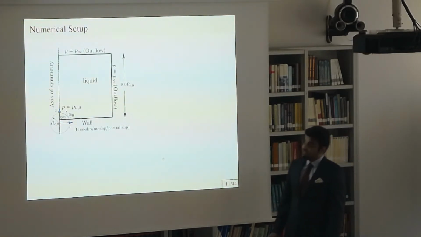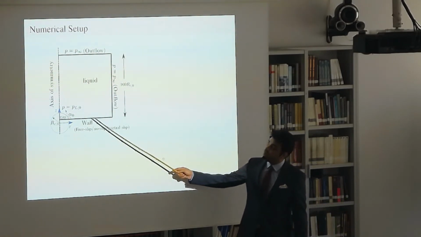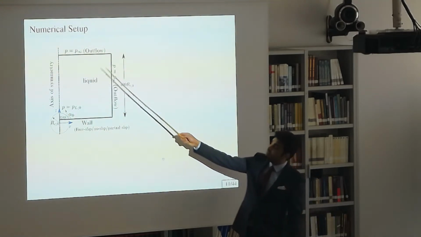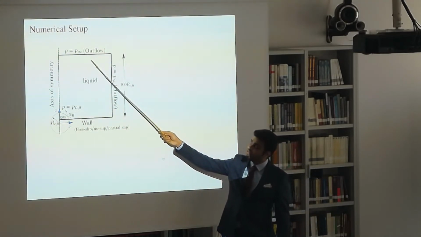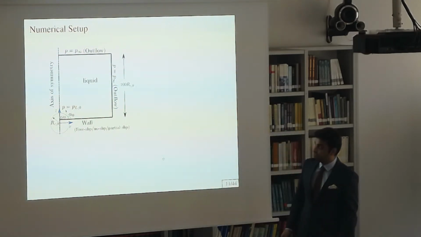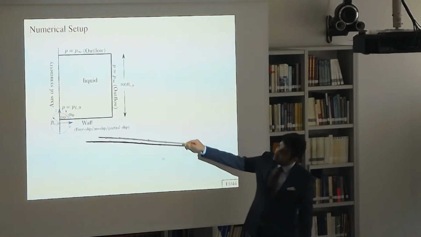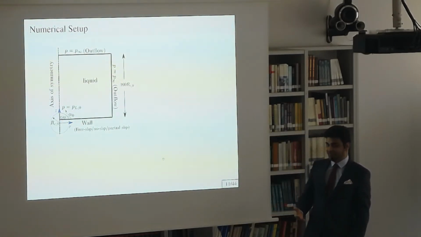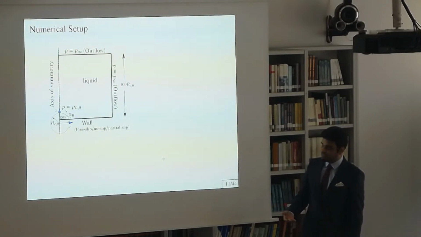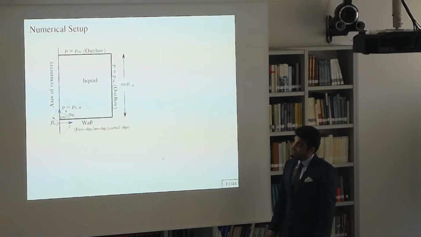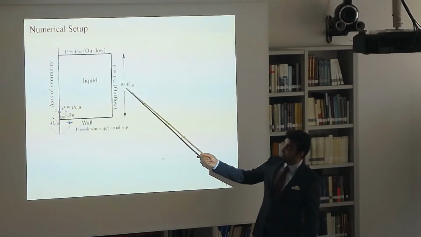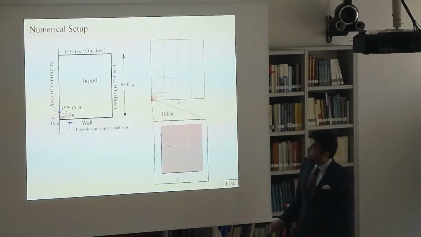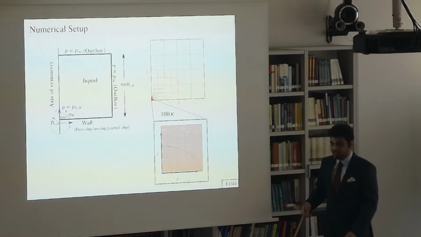For the numerical setup, we do 3D axisymmetric simulations where we have a square domain. Far away from the bubble, we have outflow boundary condition with constant pressure, which is given as P infinity. The bubble is attached to a wall, which can be a free slip, a no slip, or a partial slip, depending upon a particular case that I'll be discussing during this talk. The boundary is 100 times the size of initial bubble, so you can see to get rid of any edge effects that can be there in the simulations due to the boundaries.